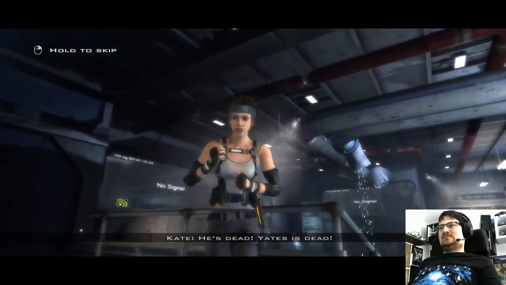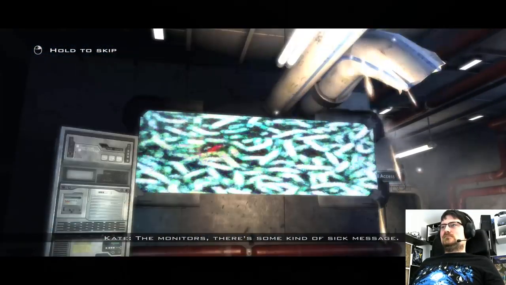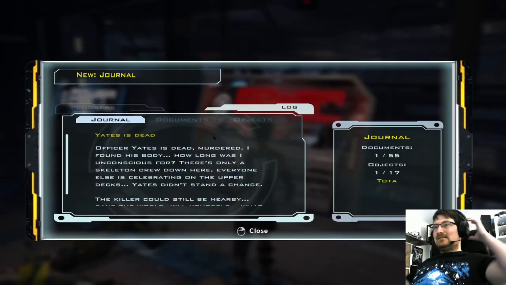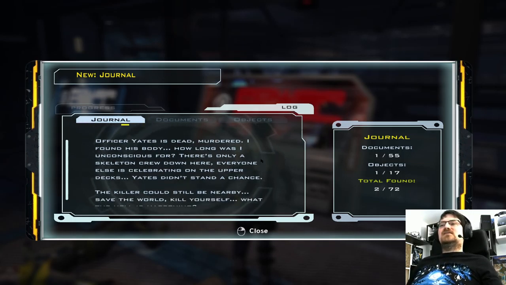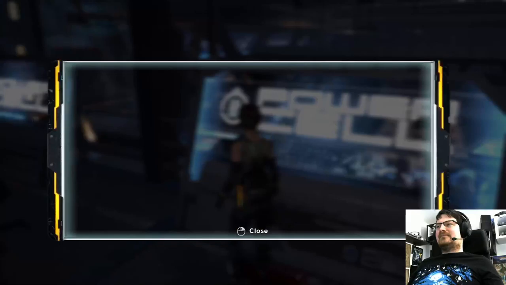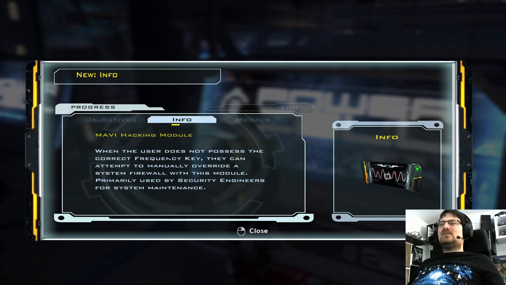Program from the central console. Officer, I need to use that console. Hey. He's dead. Yates is dead. What? The monitors. There's some kind of sick message. It's being broadcast all over the ship. I'll look into it. Just get the hack program and get the hell out of there. Are they being attacked by a terrorist group? It sounds like it. Officer Yates is dead. Murdered. I found his body. How long was I unconscious for? There's only a skeleton crew down here. Everyone else is celebrating on the upper decks. Yates didn't stand a chance. The killer could still be nearby. Save the world. Kill yourself. What the hell is happening? Oh no. Yeah, there's some sort of eco-terrorist thing.